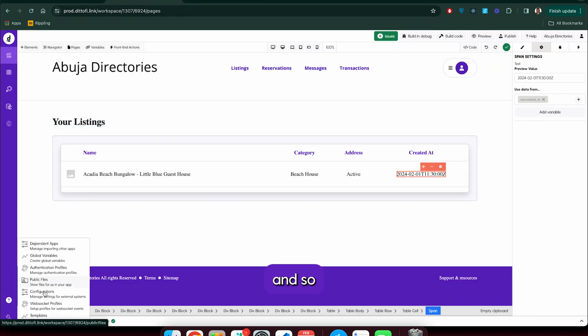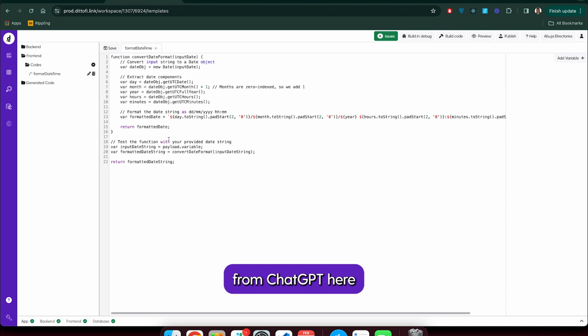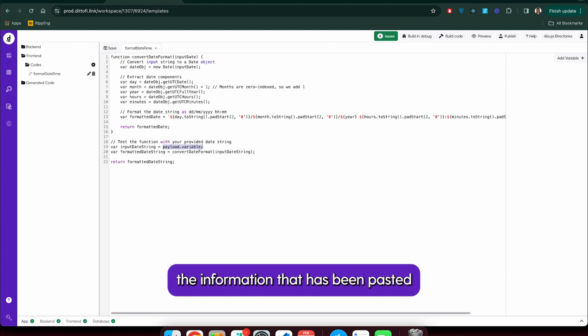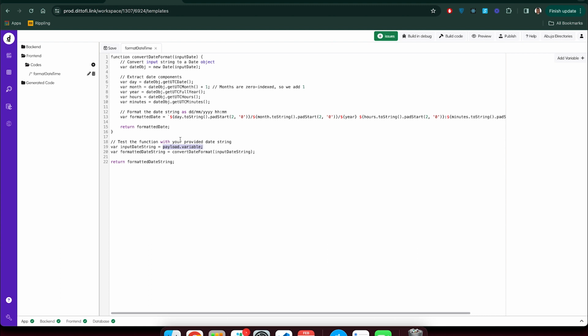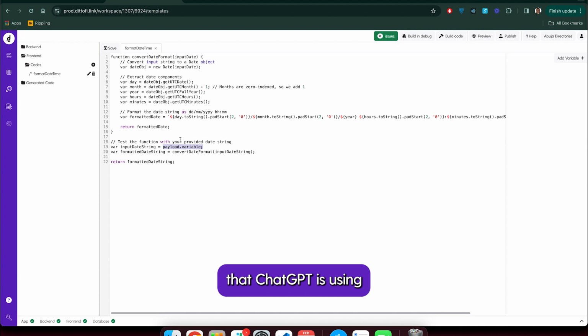And so we create a new custom code, and then we paste the information from ChatGPT here, and we need to replace the sample datetime string that ChatGPT is using.